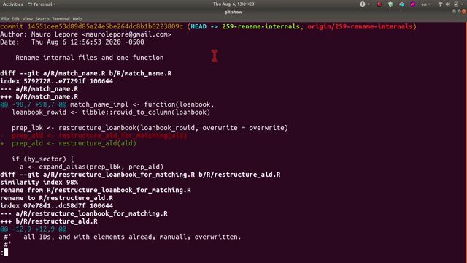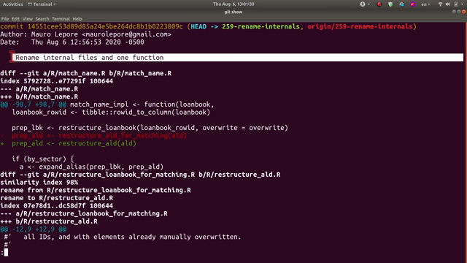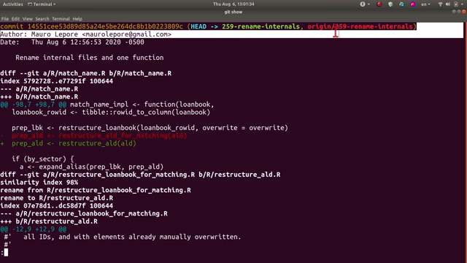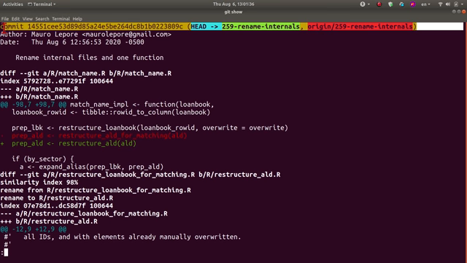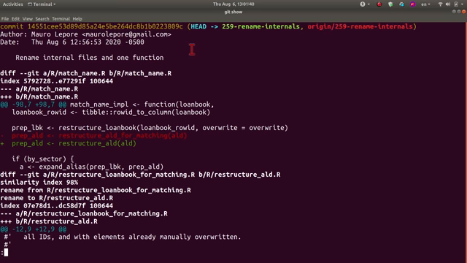I'm already sharing this, so this is showing the last commit message, just to demonstrate that I forgot to do that. This also shows that I already have pushed this, and I don't want to change the history of my repo. I don't want to amend this commit. Instead, what I want to do is add a new commit that includes that keyword, but has no changes. So how do you go about that?